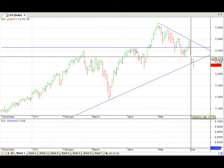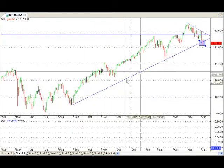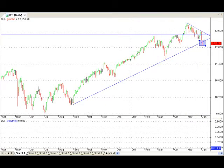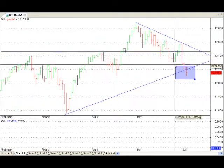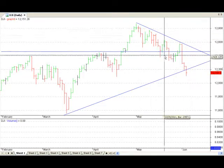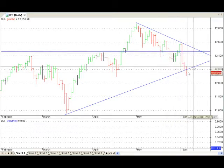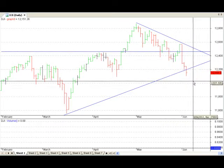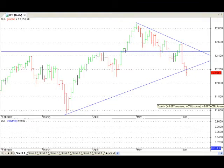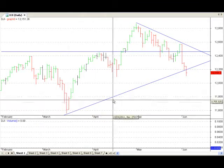We got that on Wednesday, and now the market has also closed below the uptrend line. If we look at that, there's our uptrend line. That will tend to find support for the market. And what has happened? The market has closed below that, which is a solid sign of weakness. So we've got our confirmed shorts, our short-term exit signal, and it's also closed below that uptrend support. So basically, short-term exit signal on the Dow Jones. We've been waiting for it for a while, guys, but now it has actually happened.